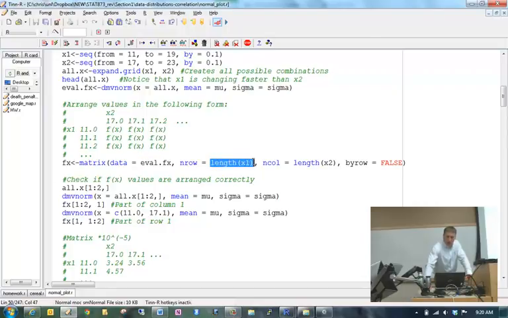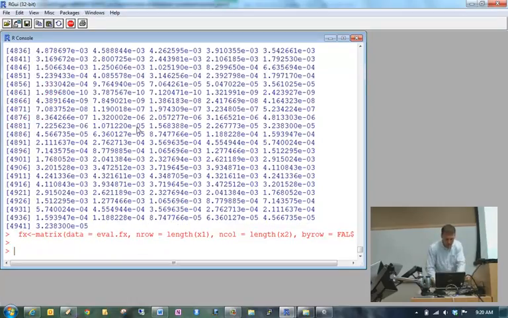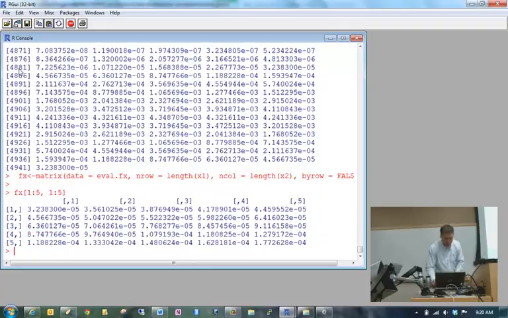How many rows do I want? Well, the same number of rows as what I have for x1. Number of columns, same as in x2. I'm going to do byrow equal FALSE in this particular case, just because it was a little bit easier to arrange the stuff. And so if I did f of x, we'll look at the first 25 elements in it. And you can see now everything's arranged in a matrix-like structure.